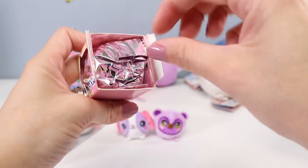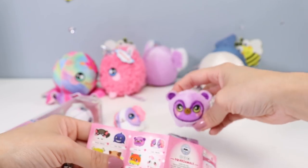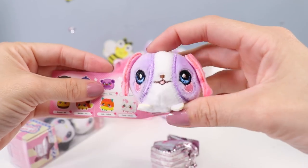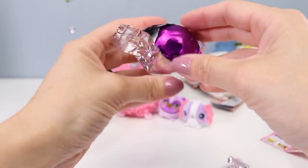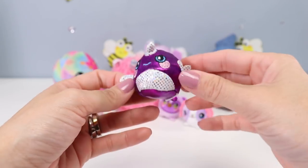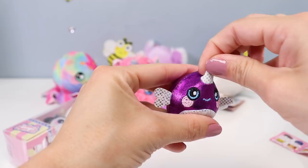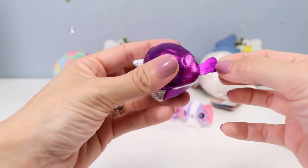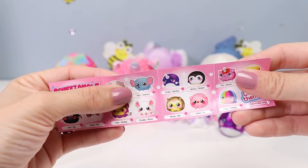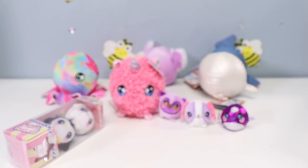Now it's time for our mystery character! There is a little checklist — it's Ursula the Bear, like Ursula Major. Clever! And the dog is Luis the Spaniel. Time to open up my blind bag — oh, it's shiny — it's a narwhal! We have a purple, shiny, metallic narwhal. There are a few sections of him that are white covered in shiny silver polka dots, including his belly, his two fins in the front, and his horn. He's got blue eyes, pink cheeks, and a little blue embroidered mouth, as well as a little purple tail in the back. Still watermelon scented. His name is Juergen. I love him!